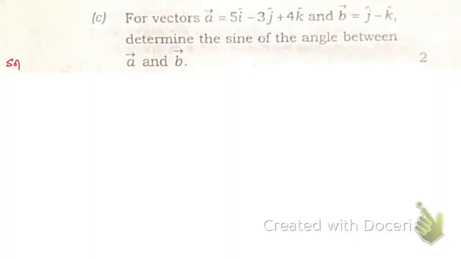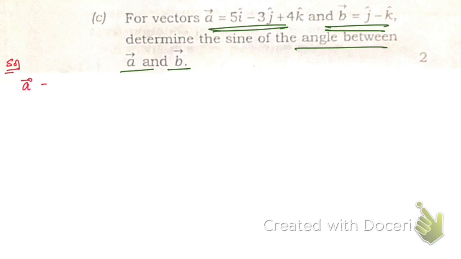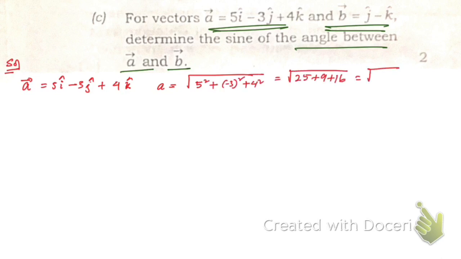So this is our next question. We need to find the sine of the angle between these two vectors A and B. These are the vectors given here. Let me show you how to solve this. Let us write the given vectors first. These are the two vectors, and let me find their magnitude as well. This is the magnitude of A, that's going to be equal to root over 2 into 25, because you see 9 plus 16 is 25, 25 plus 25, you can write 2 into 25, and the square root of 25 is 5.